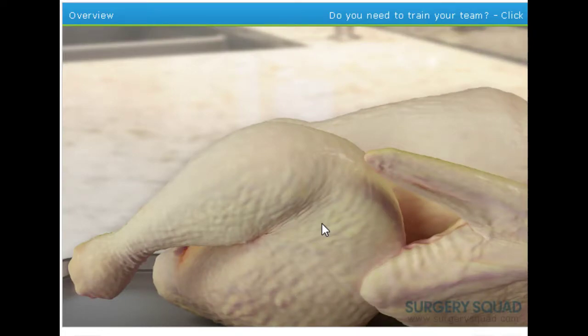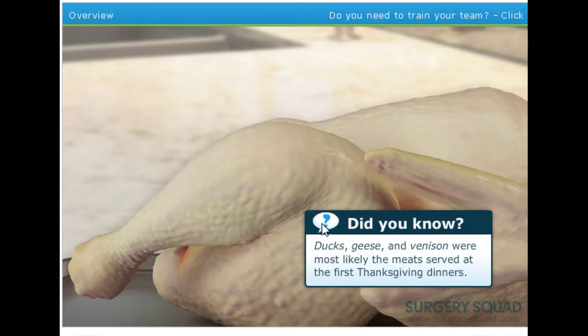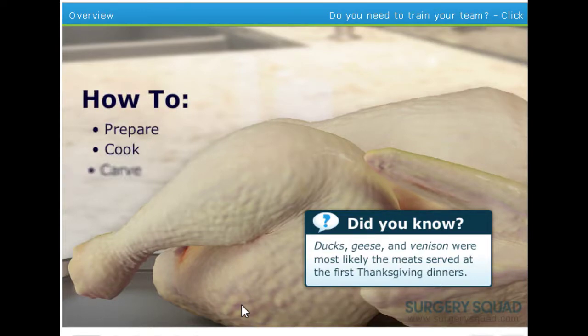The guest of honor at any Thanksgiving dinner is the turkey. Today, we're going to show you how to prepare, cook, and carve your bird to help make this Thanksgiving and others to come delicious and memorable.